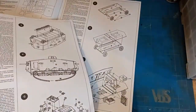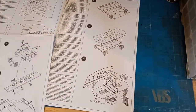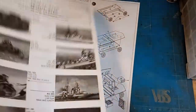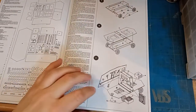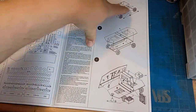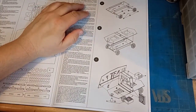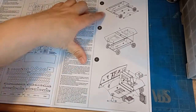it is weirdly put, but you know, it's like ABC and then DE. It's all scrambled up, but I'll try to put it in the right order. So we start with the road wheels or the drive wheel, if you want to call it that way, because the first tanks are fairly... Yeah. So here's the hull.